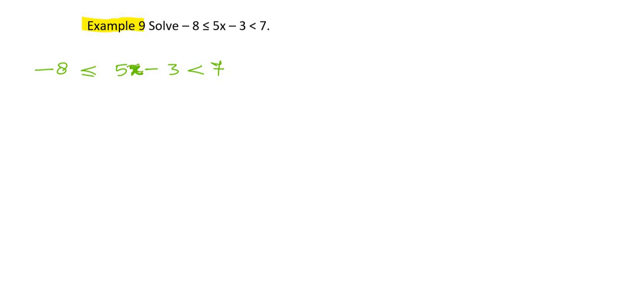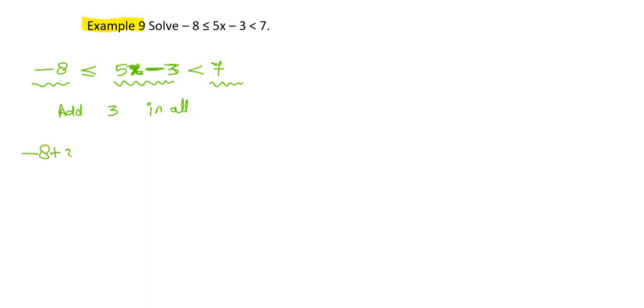Everything else we will get rid of. See, minus 3. I don't want minus 3. I want only x. We don't want 5. So first of all, try to get rid of this 3. So what can we do? We can add 3 in all. So every side plus 3, plus 3, plus 3. Here plus 3. Okay. Here plus 3 and here plus 3. We will add plus 3 everywhere.